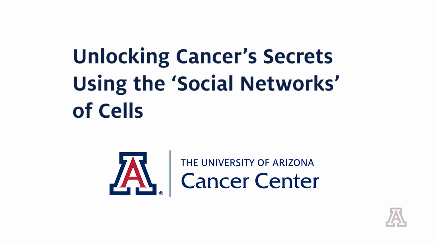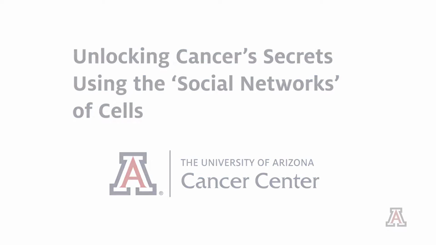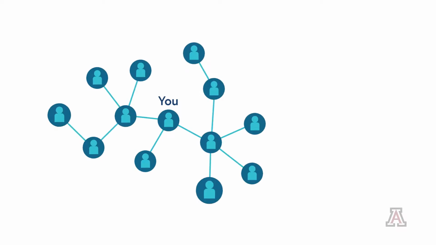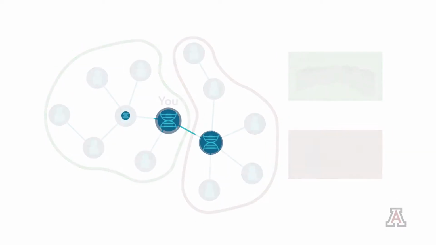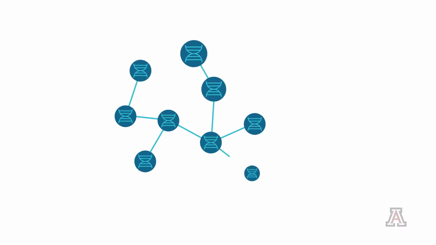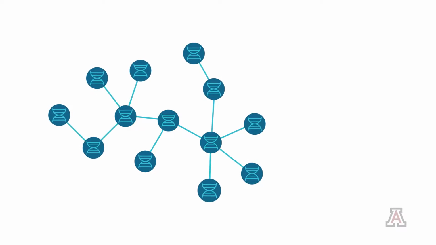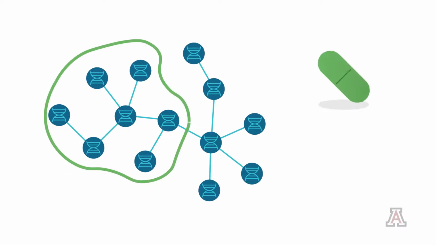You're probably familiar with a social network. It's the web of connections between you and the people you know. Marketers have mastered the art of decoding these connections to target advertisements specially tailored to their audiences. Now scientists are asking if we can analyze a cell's genetic networks in the same way to find new drug targets for cancer and other diseases.